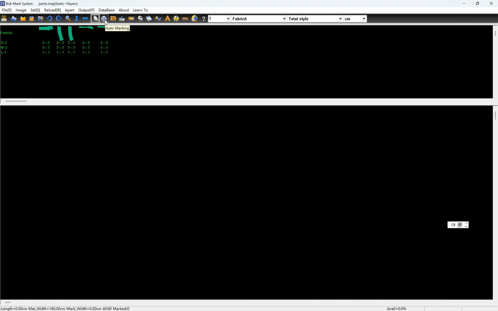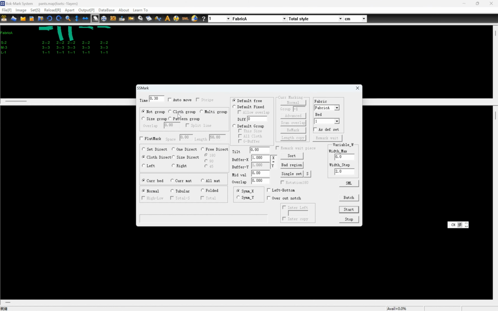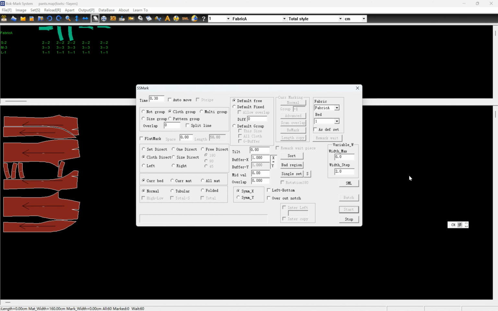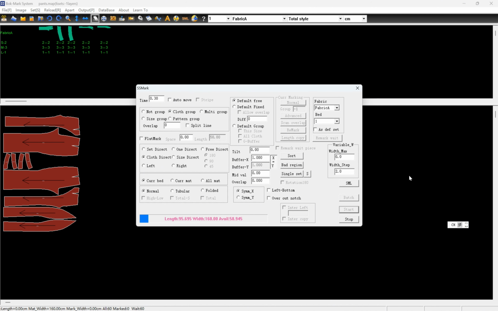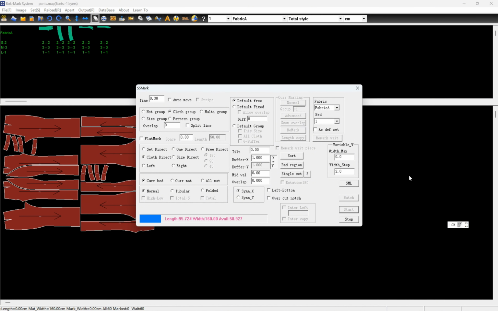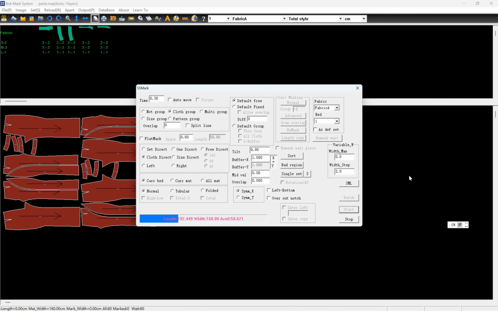We try another to understand the different buttons, different functions. If we close the close group and click start, now the nesting automatically starts.